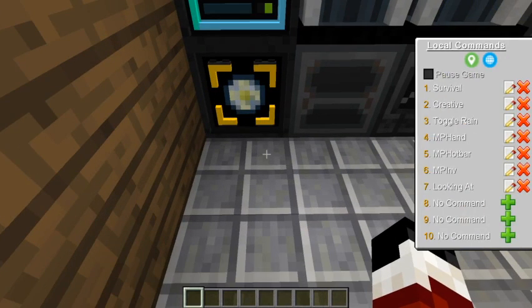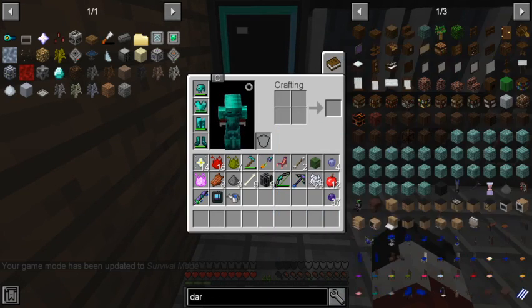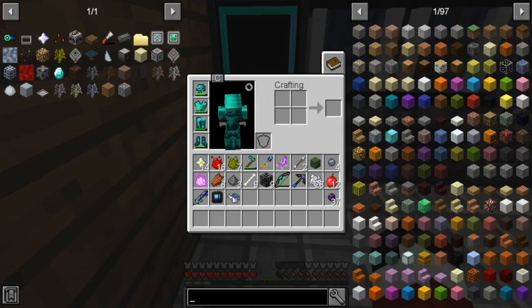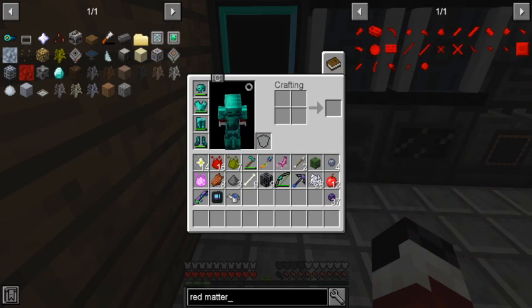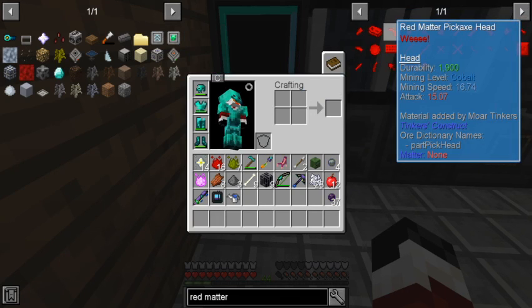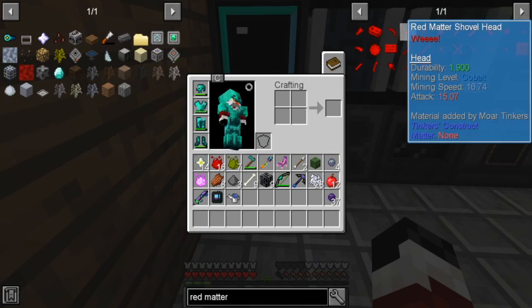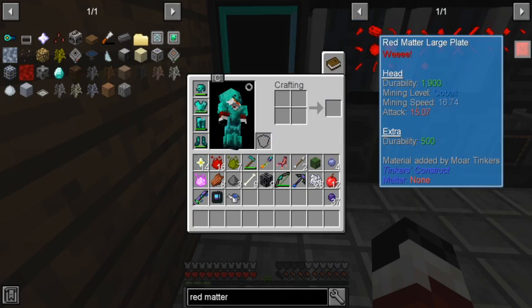Okay, what about red matter? Dark matter. Let's see, that is red matter. Okay, red. I don't understand what it's supposed to do. Like, how am I supposed to make it?